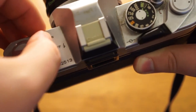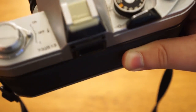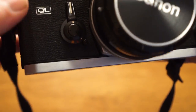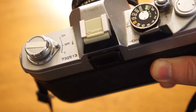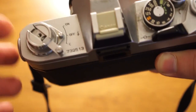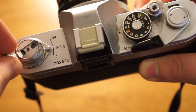On the side here you have a light meter, which you can turn on or off, and it meters through the lens of the camera. Also on the front of the camera there is a stop down meter setting, so that if you have an older Canon lens that doesn't have metering capabilities, you can still get a meter reading using the stop down. This is the film rewind crank, so when you're done you can rewind your film.